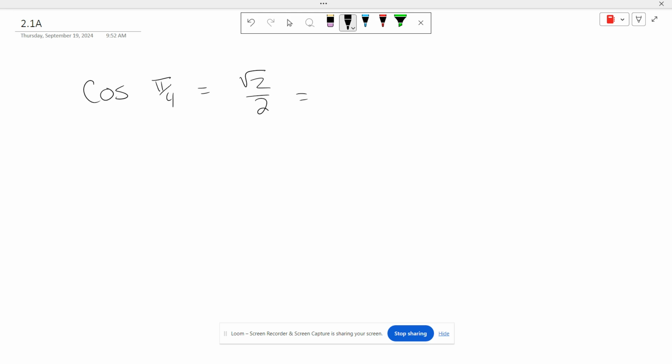Because if you take the square root of 2 divided by 2, it'll give you 1, because you're not doing it in the right order. Order of operations is important. So the square root of 2, press equals, is 1.4 something. And then if you divide by 2, what do you get? What's the square root of 2 over 2? 0.7074?